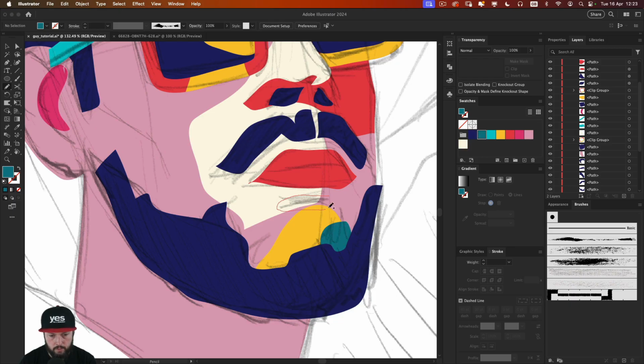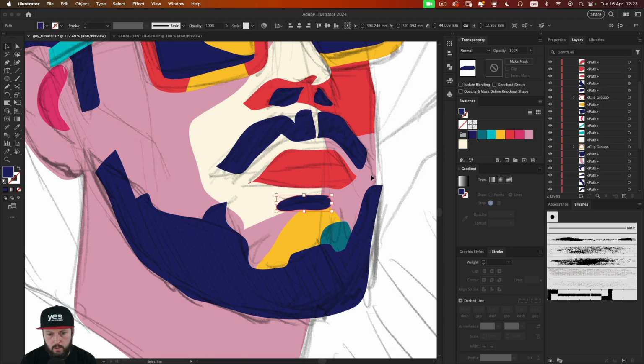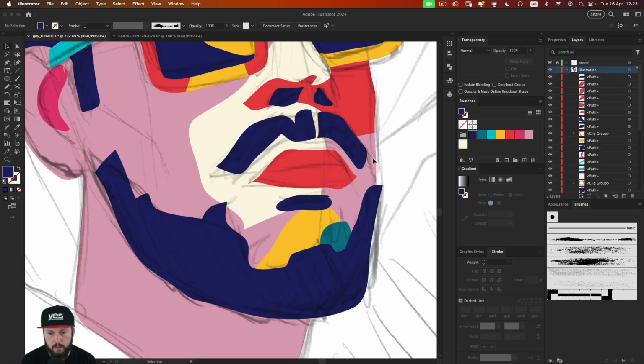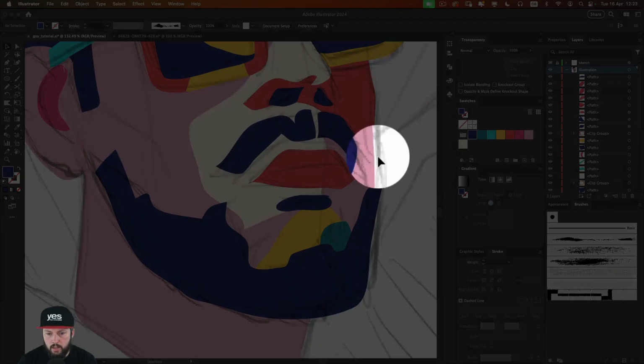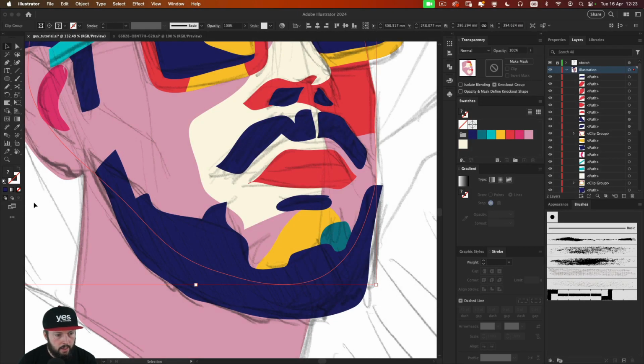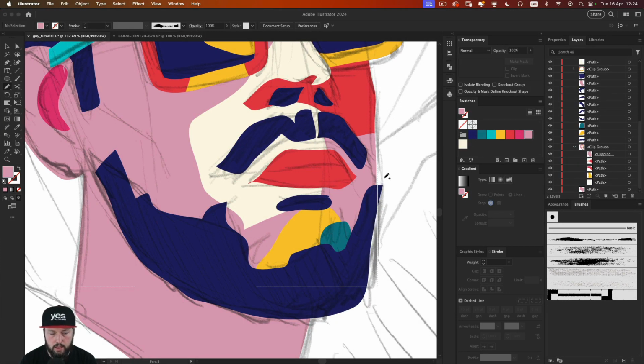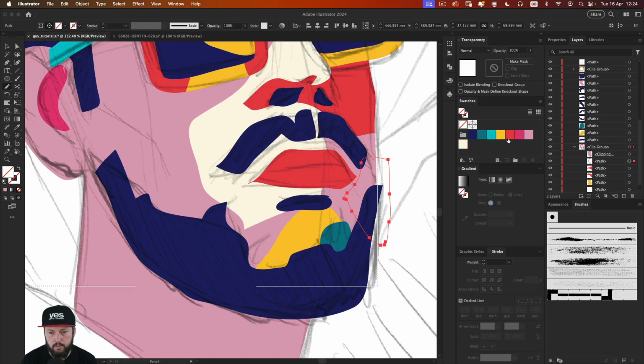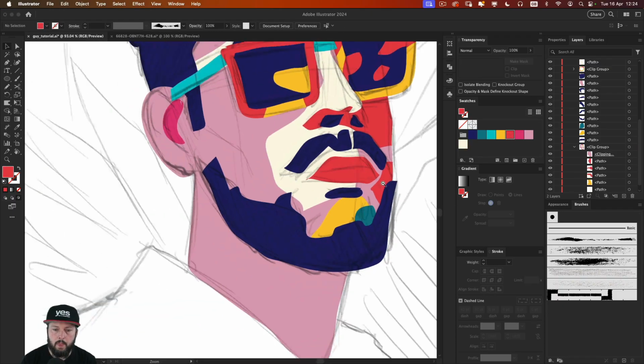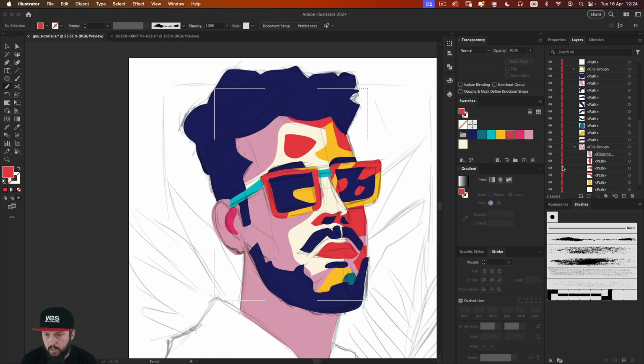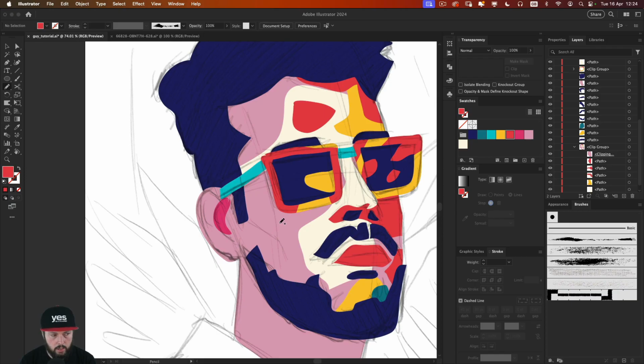It's a bit faster. So I'm going to draw another shape here. That's part of the beard. Maybe we can also add some more detail in this clipping mask that we created earlier. So I just have to make sure I click on the edge of it and then go down in the layers panel, select the clipping mask itself and choose draw inside to be able to continue drawing in there. So I will have another red detail added here, just like that. That looks good.